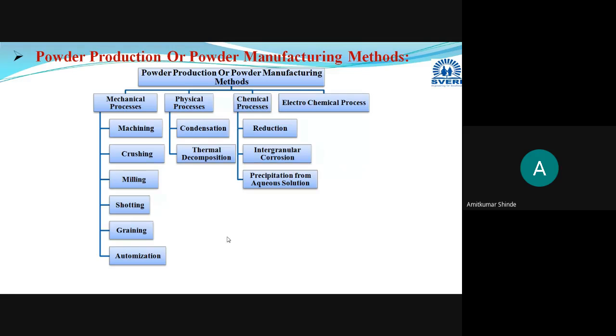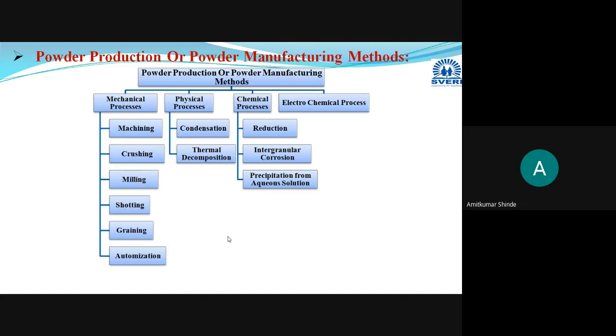These metal powders can be manufactured with the help of this crushing operation. And then the third mechanical process which is used for production of the powders is the milling process. Okay, third process is the milling process. In this milling process, what we are going to do, just we are going to take one stainless steel container or stainless steel drum, and in that drum we are going to take the material from which we are going to manufacture the powder. That material is taken along with some rod mills or ball shaped mills.